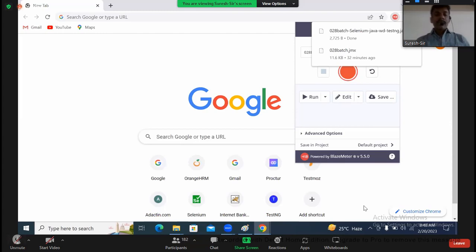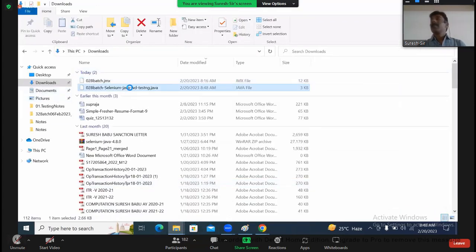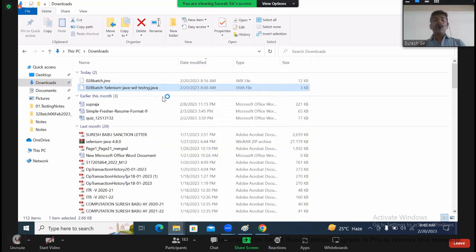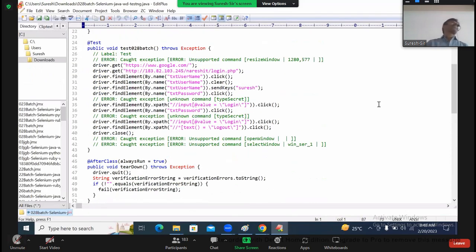Okay. Now go to the place where that file has been saved. This particular file, you can open in Notepad or Eclipse, whatever it can be. Then you will be able to see all your Selenium code here. Got all the Selenium code? This is what you have been trying for the last two months. What are all the steps you did in recording?